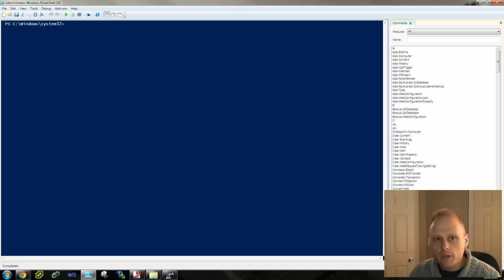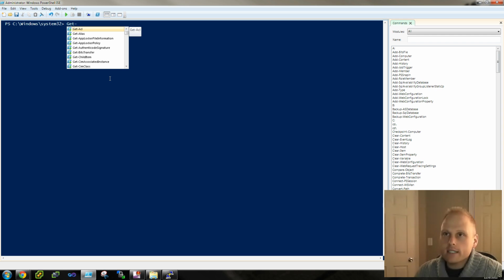So when you look at PowerShell, the syntax of a PowerShell command is very, very simple. It's verb, dash, noun. Got that backwards. Verb space noun. And so what we want to do is an action, which is our verb, and then we want to do that action on something, which is our noun. So the action that we will use very frequently is get.